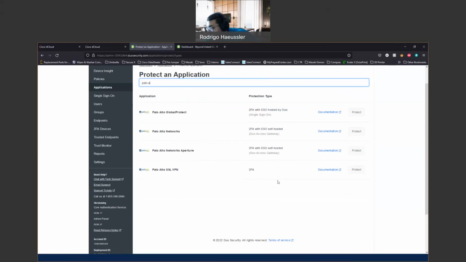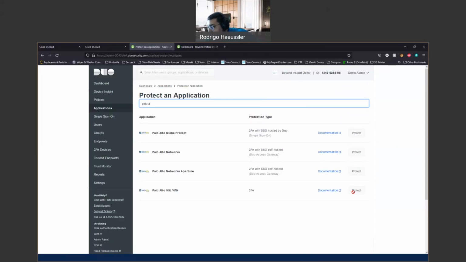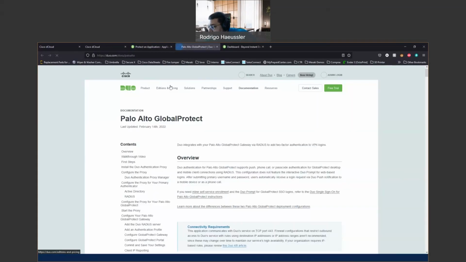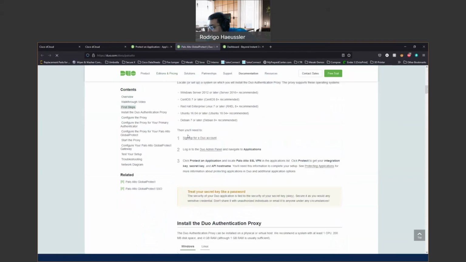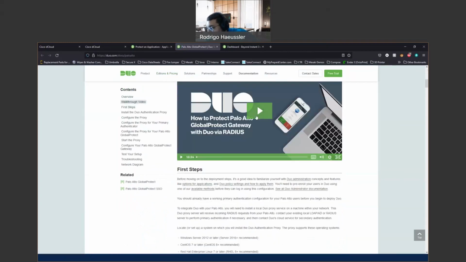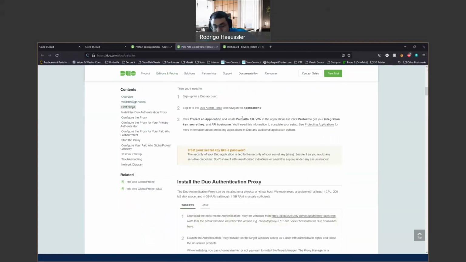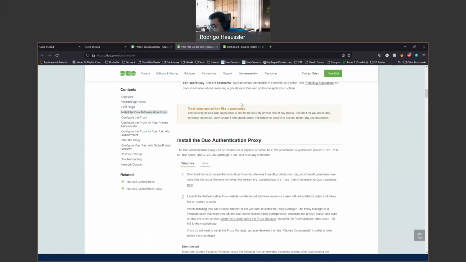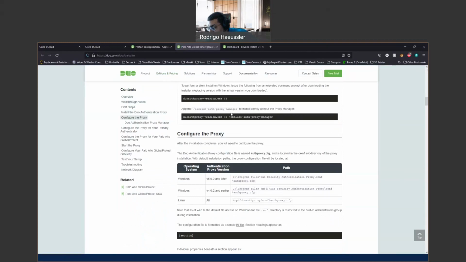But over here, you will have the easy way to protect it. You will add it, and you have over here all the documentation and everything that is needed. So basically, step by step, even a small video of how to protect and make the configuration needed from each side. And this is very important.